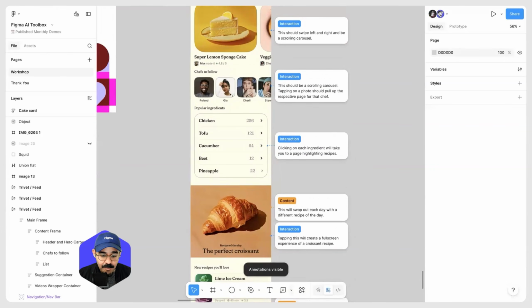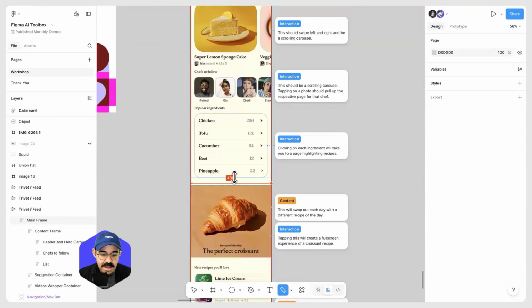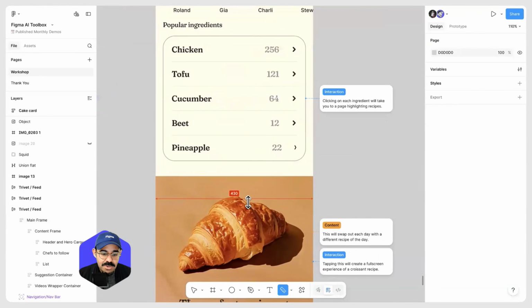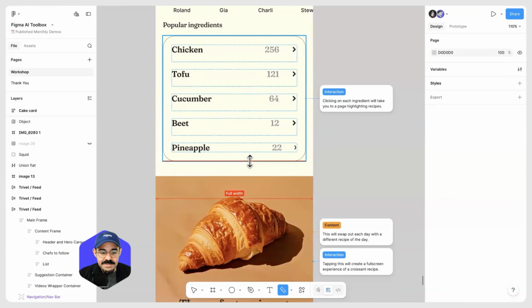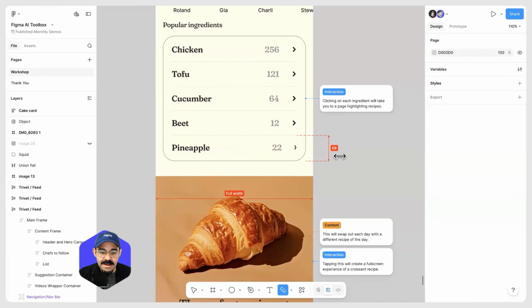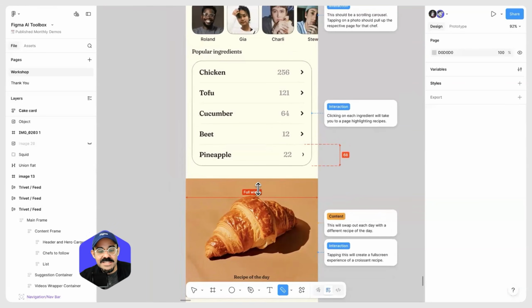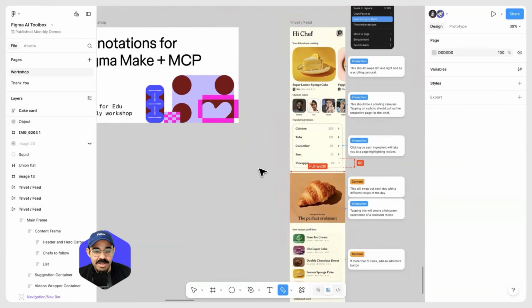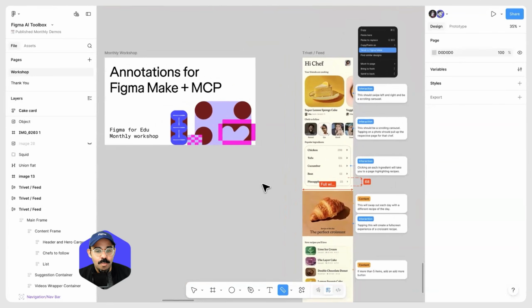And then another fun one, we highlighted this last month, is working with the measurement tools to provide additional context. You can actually customize your measurements, where I could say, full width. And these measurement tools also provide more insight into the intentionality of the designs that you're working on. We're in a new world where we're building things in new and different ways. And so much that's important is the context, is the human intent, and the Figma canvas provides that.